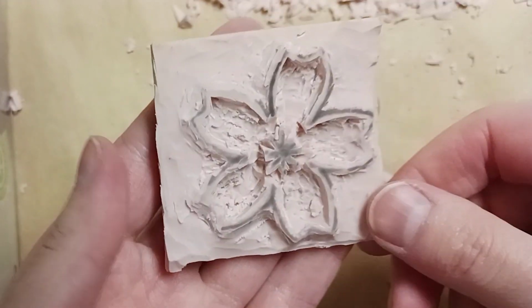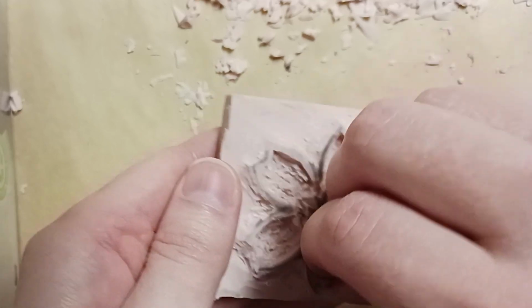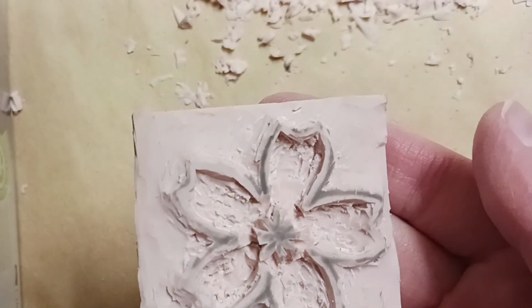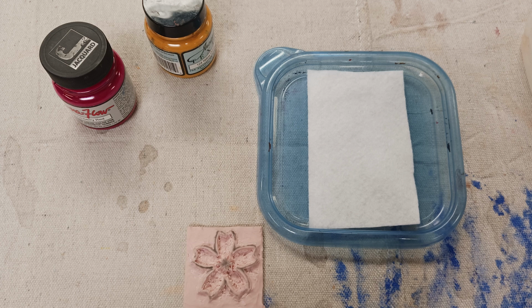But yeah, so now we're coming down to the end of this, shaking off all the excess little bits and pieces, and we're almost ready to do an actual block print. So here we go, here's my stamp. Isn't it cute? So now we're going to prepare the stamp pad. What I did is I just cut out a little piece of felt, about 2 inches by 4 inches. And I stuck it on plastic because I'm about to pour a whole ton of Dynaflow on top of it.